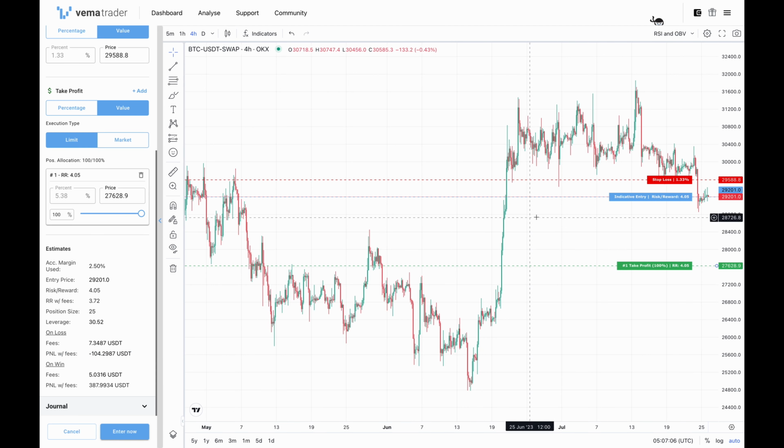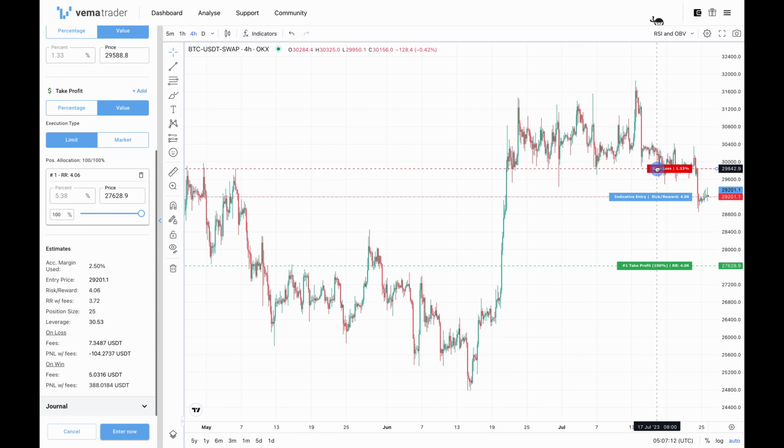But if I was to say, you know what, I don't want my stop loss there. I think that my stop loss should be a little further away. Let's keep it above that lovely big red candle that has recently happened. And now when I move my stop loss over there, you can see that it updates the risk reward, the position size and the leverage, the fees, and the P&L is now updated as well. So all of this is happening automatically for us, which is just super mega handy.